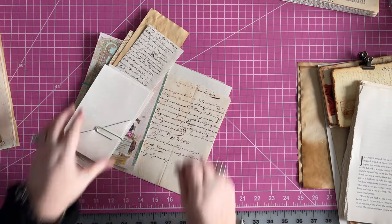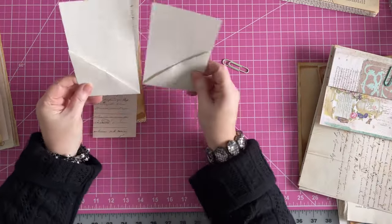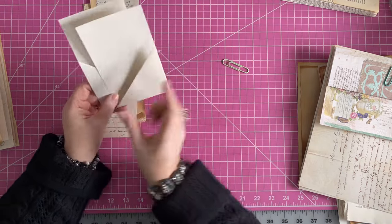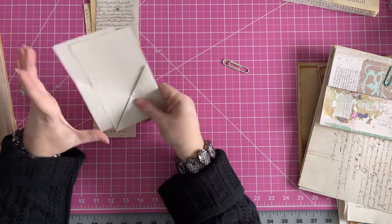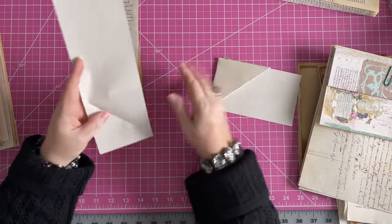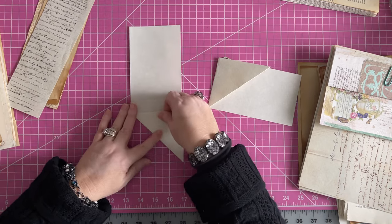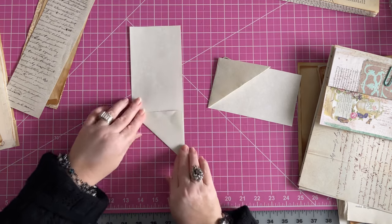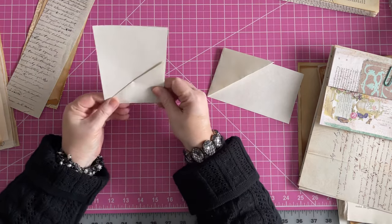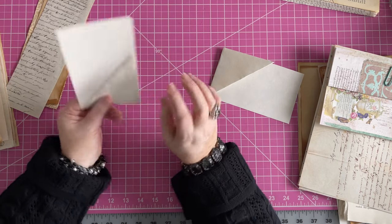Another super quick one is for long, narrow pieces that you may have — we're going to make some corner pockets. Super duper easy. You can make them as tall or short as you want, as tiny or tall as you'd like. I just took scraps that I had on my desk. What we do is just take and fold up a corner, try to match it to the edge, then fold it straight up. When you glue that down, you have a wonderful pocket in there and all of this that you can decorate or whatever.